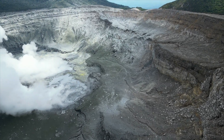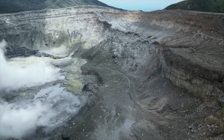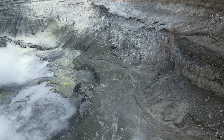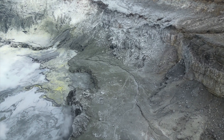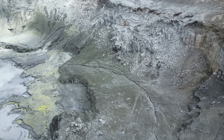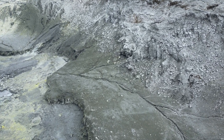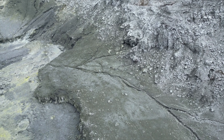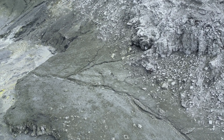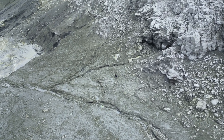In March of 2025, a team of volcanologists and pilots from the University of Alaska Fairbanks joined a multinational group of scientists to study the Poas volcano in Costa Rica. Their goal was to develop techniques to monitor gas emissions from the soil around the central vent of the volcano, using remotely piloted aircraft to reduce the risk of being in close proximity to the central vent.